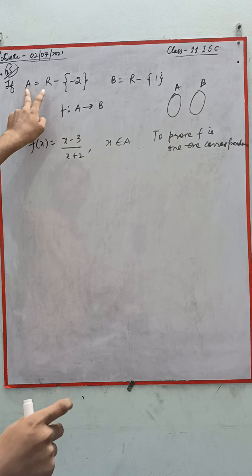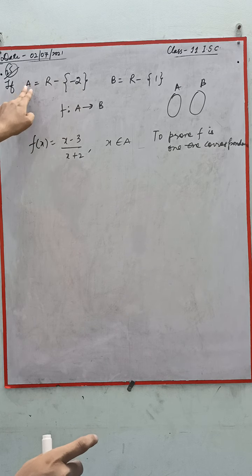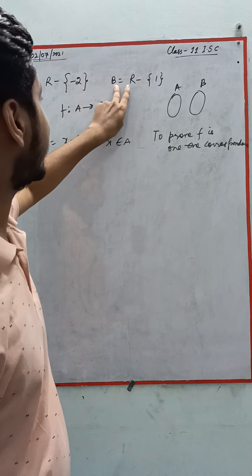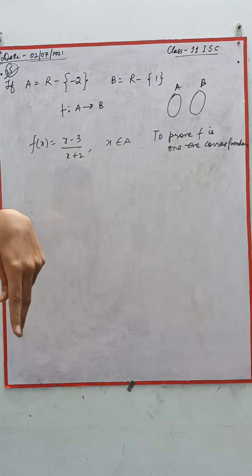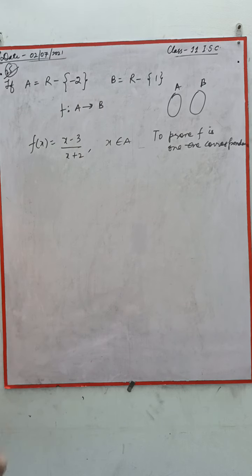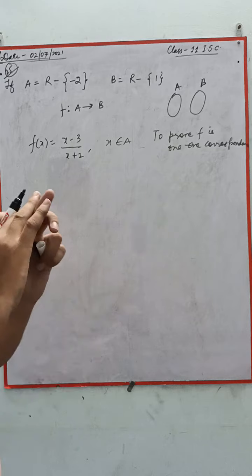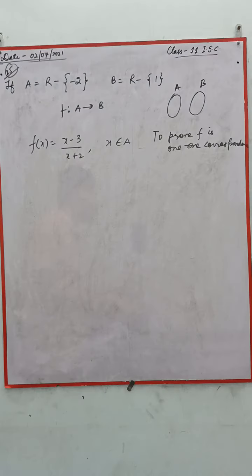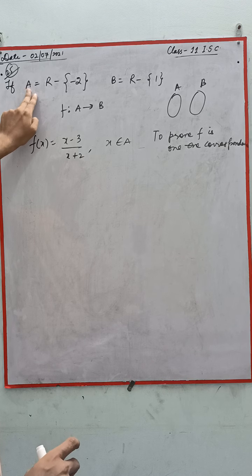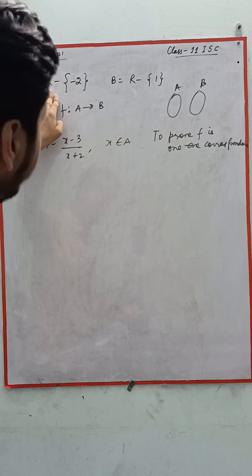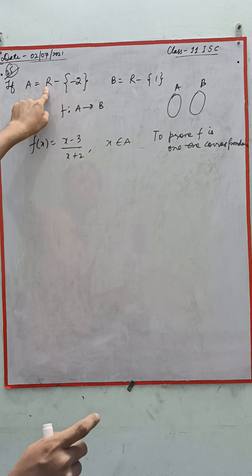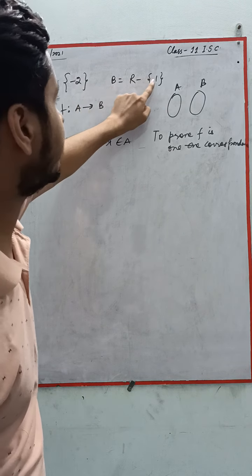Now A is the domain set A. Domain means whatever values A will take and whatever values B will take. I guess I have explained the meaning of these two. Now again, this R is the real numbers. Real numbers have all positive integers, negative integers, and 0. The domain of A says you have to accept the whole real numbers except -2. And the domain of B says the whole real numbers except 1.